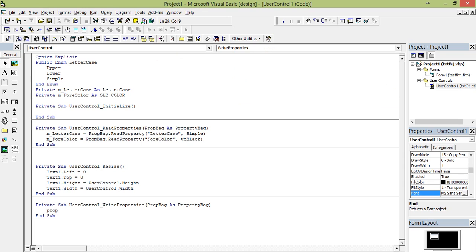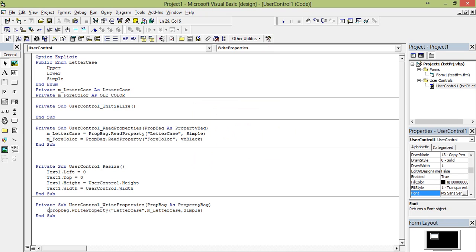Now PropBag.WriteProperty, the same thing, LetterCase, value is mLetterCase, and default value is the same, Simple.